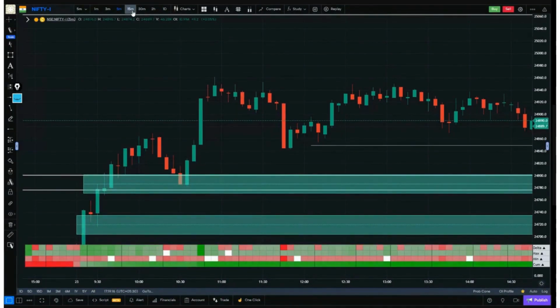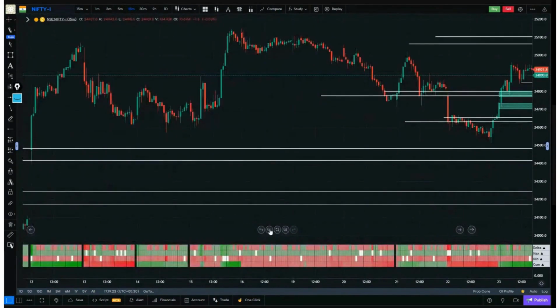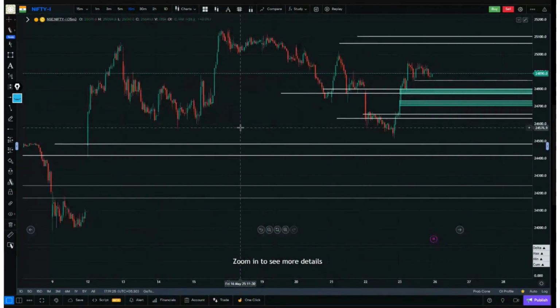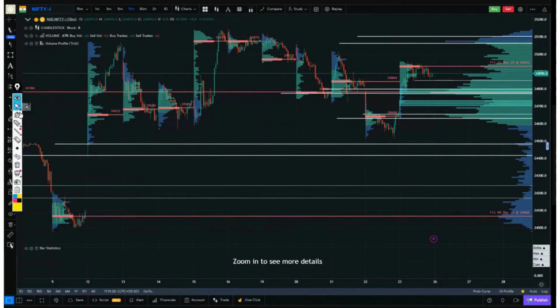So, before we read the Nifty footprint properly, let's first look at the volume profile analysis of the last 2 or 3 days to see what was happening and where. First of all, what confirmation did yesterday's volume profile give? That there is a volume profile node here. Second, what was the confirmation from the previous day's volume profile? That there is a node on the lower side.